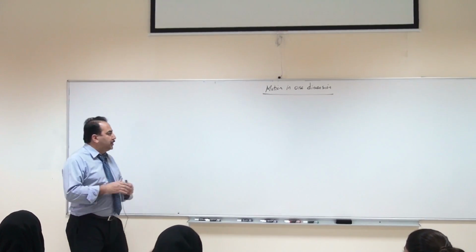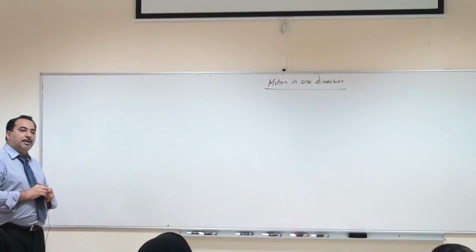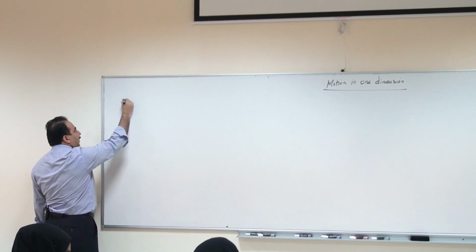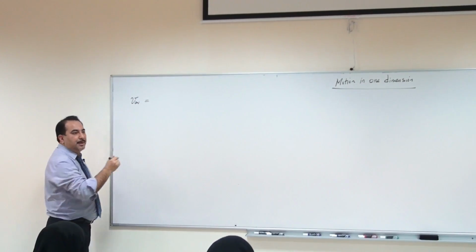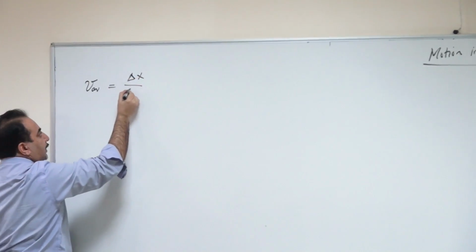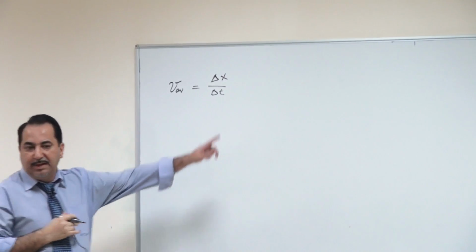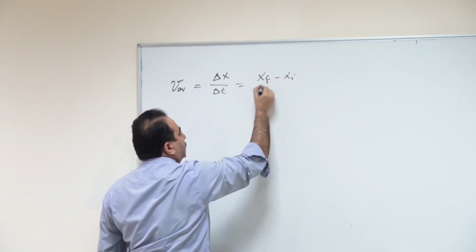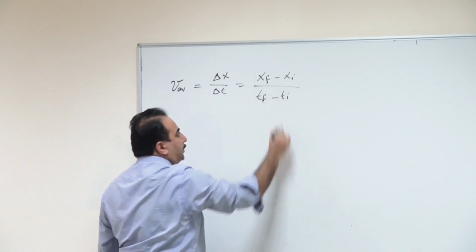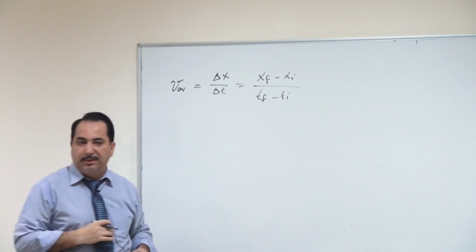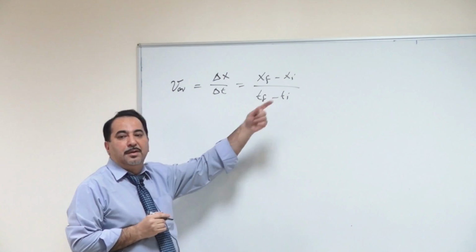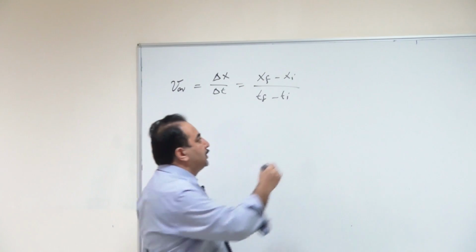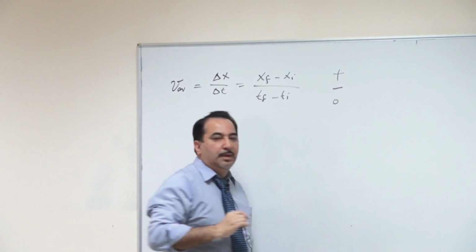So if we want to remember what we did so far, we talked about average velocity. And we said to find average velocity, v average, we need to know delta x over delta t. Delta x is the displacement over the time taken. So we need the displacement, and delta x is x final minus x initial over t final minus t initial. Positions can be negative or positive, which means the average velocity has a sign based on the delta x sign. So it could be positive, negative, or 0.